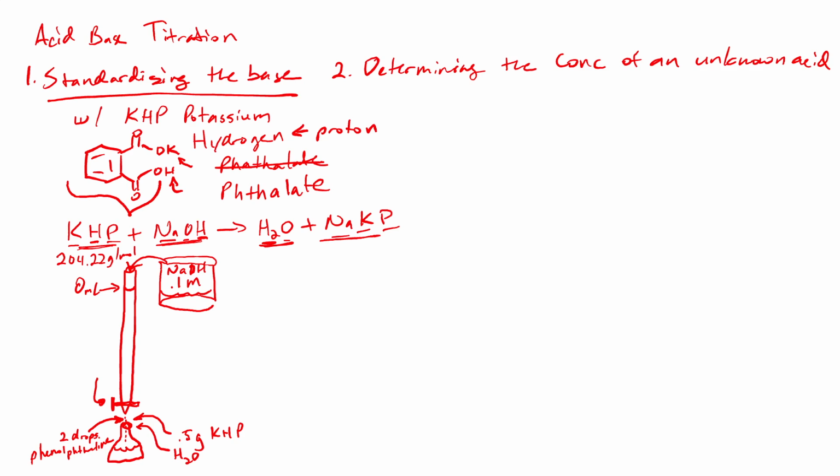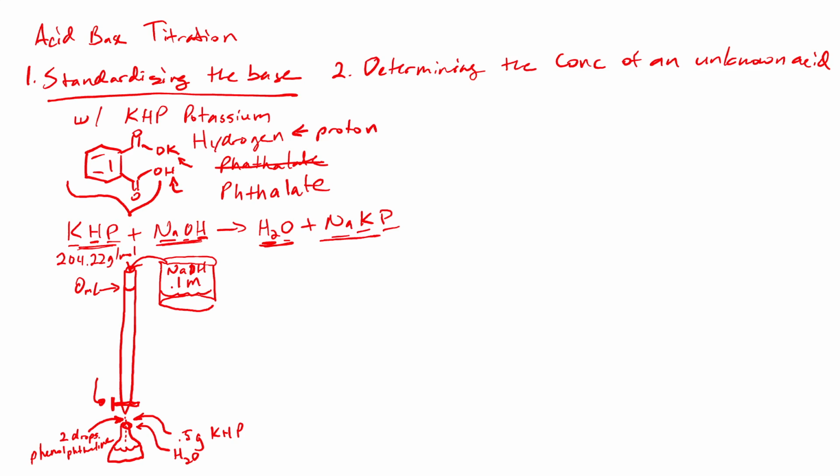And if you're lucky, you'll have a stir plate. It looks like a hot plate, except there's a magnetic thing in there, and it spins a magnetic bar, and it will stir it for you. But most of the time, you have to actually pick up the flask and stir it yourself. And you'll let the hydroxide drop into the flask until it turns a very slight, very light pink color.